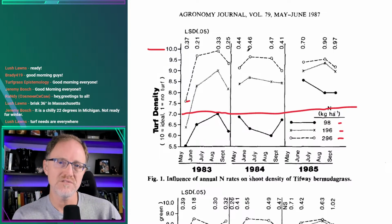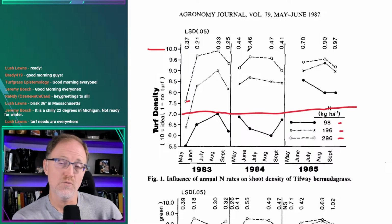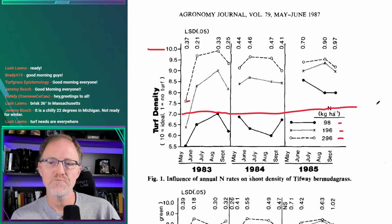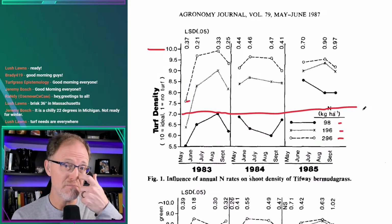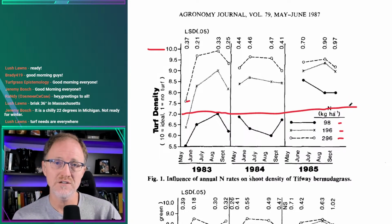That was the 1970s, 80s, 90s, and even the early part of the 2000s. That's kind of the way their thought process was, because I don't know why they did it, but I think it's because they were somewhat still in the ag mentality. We're trying to maximize yields. But in today's turfgrass industry, oftentimes we're not looking at maximizing turf density because that comes with an association to increased yields, increased clipping volumes that are sometimes not desired.